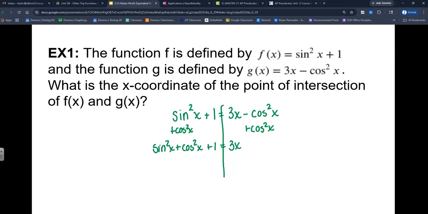On these types of problems, it is pretty important that you show all of your work. They show up on the free response questions pretty often, and they're going to expect you to show your work, not just get an answer. So I know sine squared plus cosine squared equals 1. So I can replace sine squared plus cosine squared with 1. And I originally was like, oh, this is not going to work because of that 3x. But do we even have a sine squared or a cosine squared anymore once we replace that? No. We just have 2 equals 3x. We can divide both sides by 3. And x equals 2/3 there.